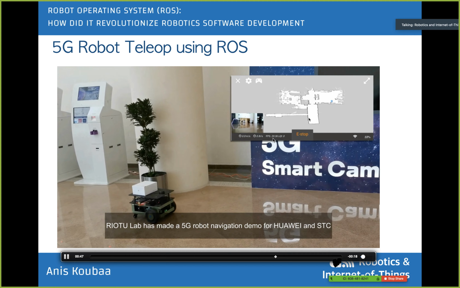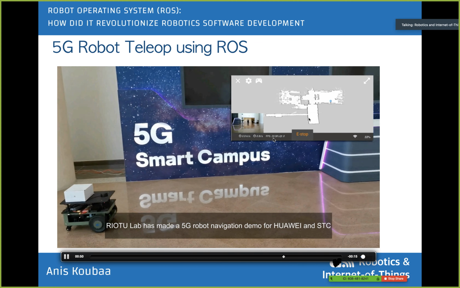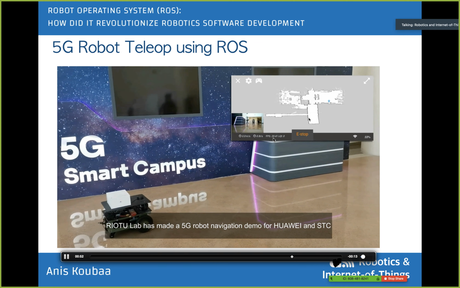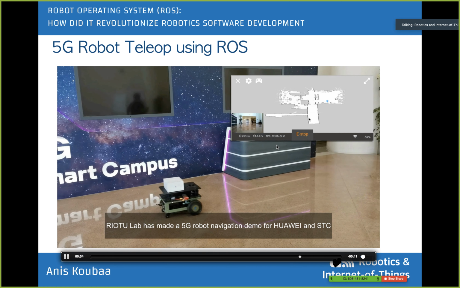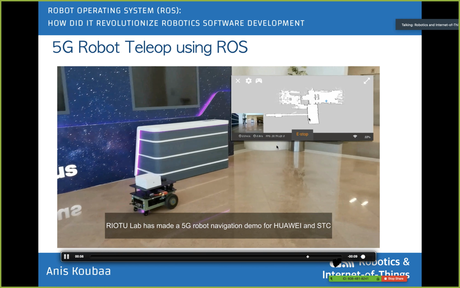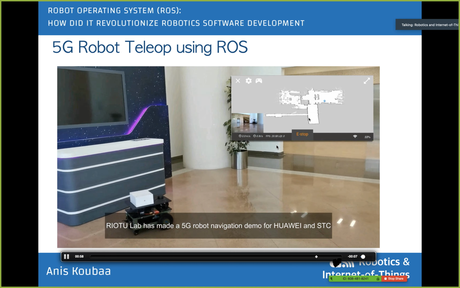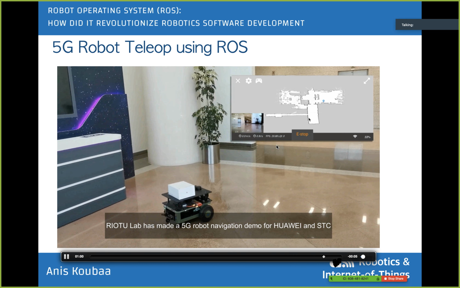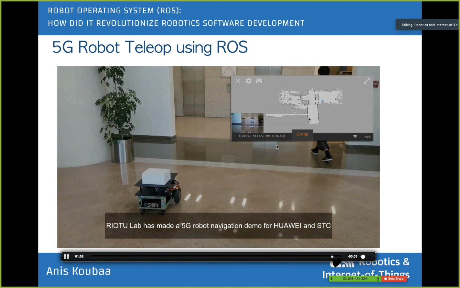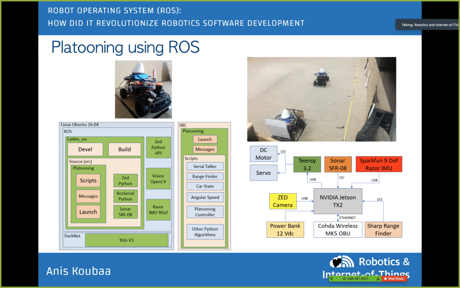Look here, we can receive up to 20 frames per second from the robot. And this is feasible because we are on a 5G network. But in 4G, usually we can reach 4 or 5 frames per second. Now, the network technology that is used plays an important role in the quality of service of the application. So I will finish with this slide.